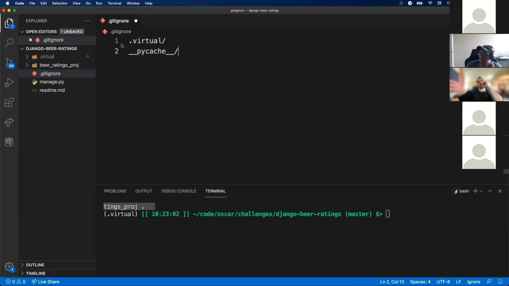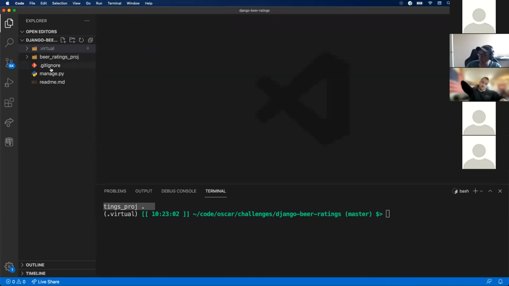Instead of me maybe making that up. So if I take away the slash and hit save, yeah, notice my virtual environment folder is still excluded. So I guess you don't need the slash there. That might be my misunderstanding. I'm not sure how it knows if it's a file or folder. Maybe it doesn't care. But yeah, that seems like it works. So if you have that nested, just have the correct path there. Okay, cool. So we've got the gitignore.